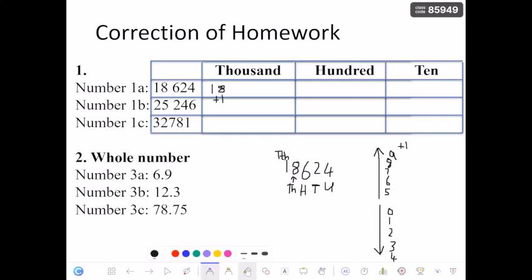That means I'm going to clean this 1, clean this 8, and write your correct answer, which is 19. Then the remaining digits will become 0, 0, 0. So if you take time and go through this explanation, you will see that approximation is not actually difficult. It's just to identify the digit you're approximating and from there know the number that is nearer to it, and you round up or round down depending on the number. So 18,624 to the nearest thousand is going to give us 19,000.